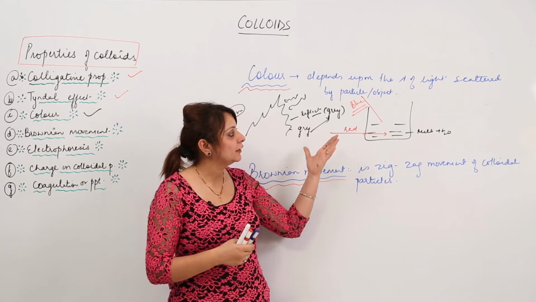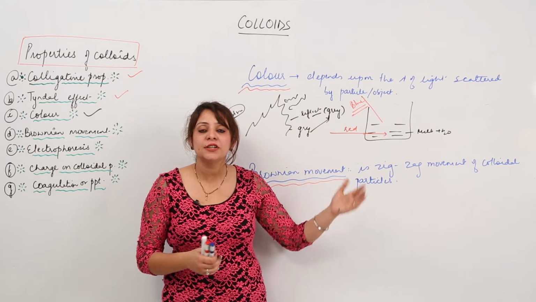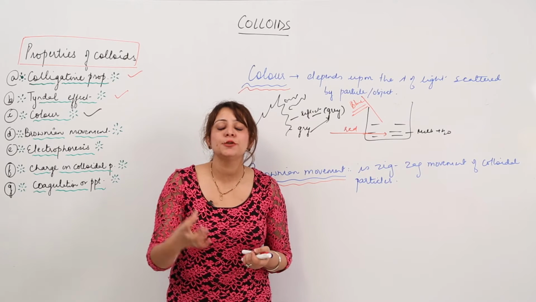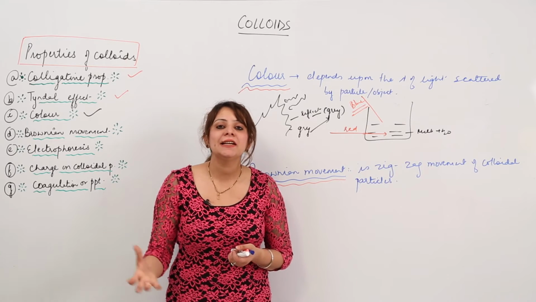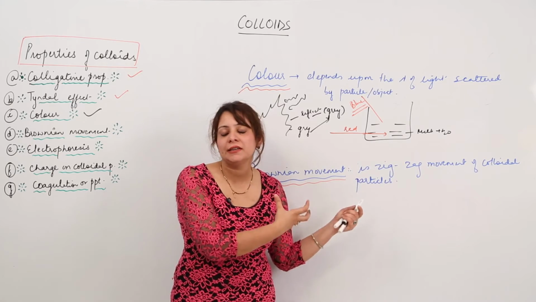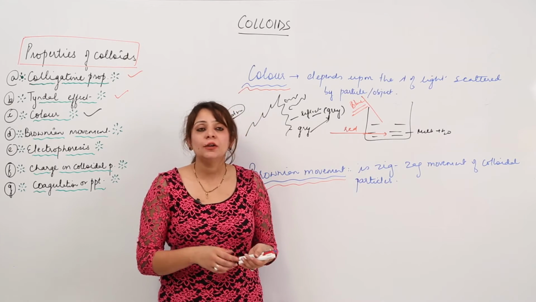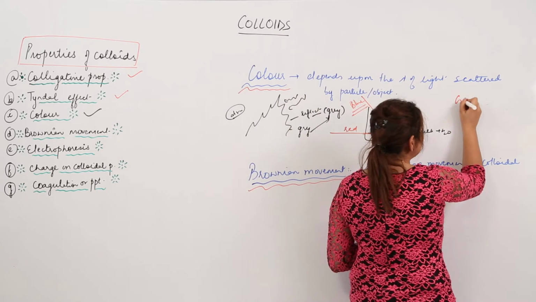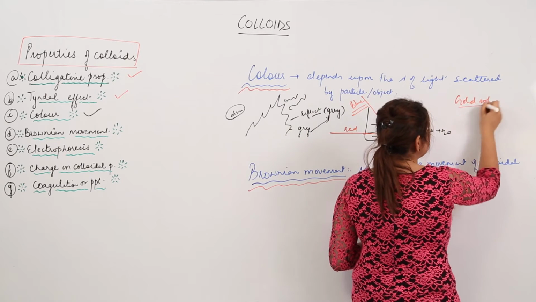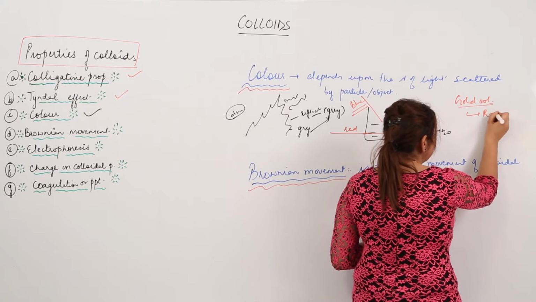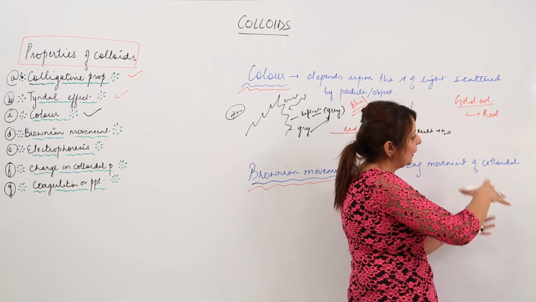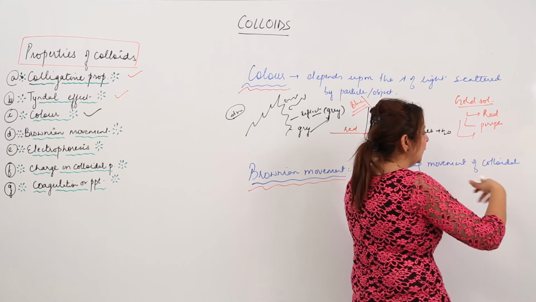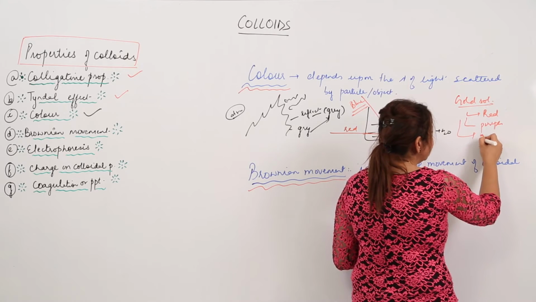The reason behind the color of the colloidal solution is the same: it scatters a particular wavelength of light, and the light that it scatters imparts the color to that colloidal solution. Likewise, for example, we have a gold sol. In gold sol we get to see many colors. When the particles are small, it appears red. When the particles are comparatively bigger, the color changes to purple. When the particles become bigger still, it changes to golden.